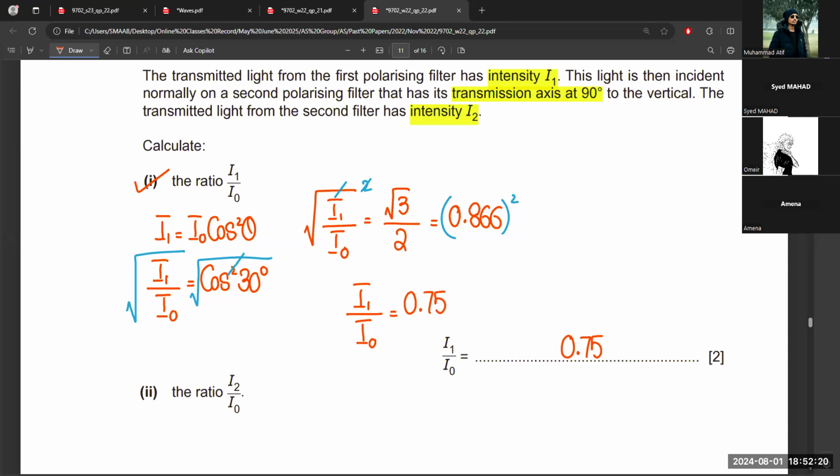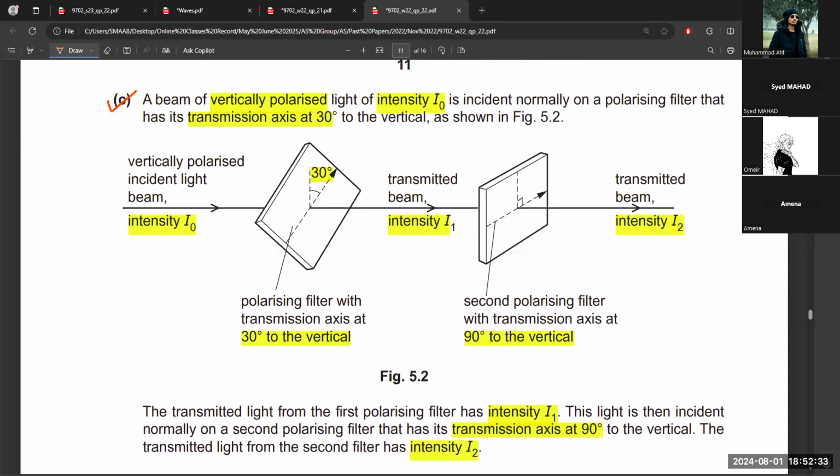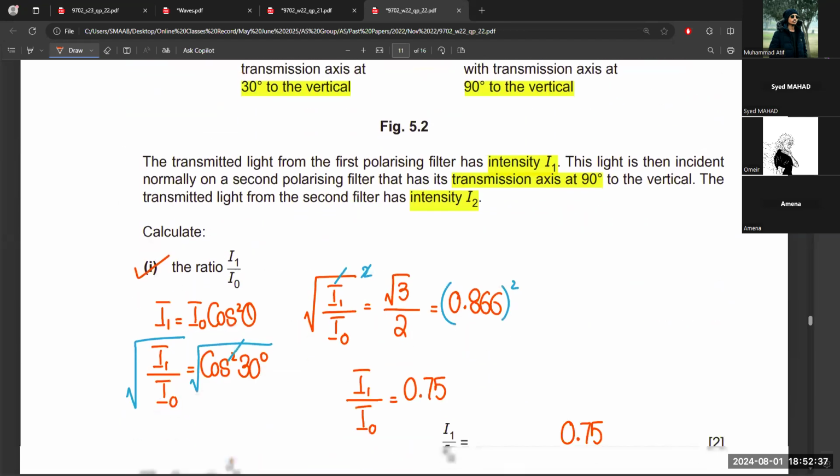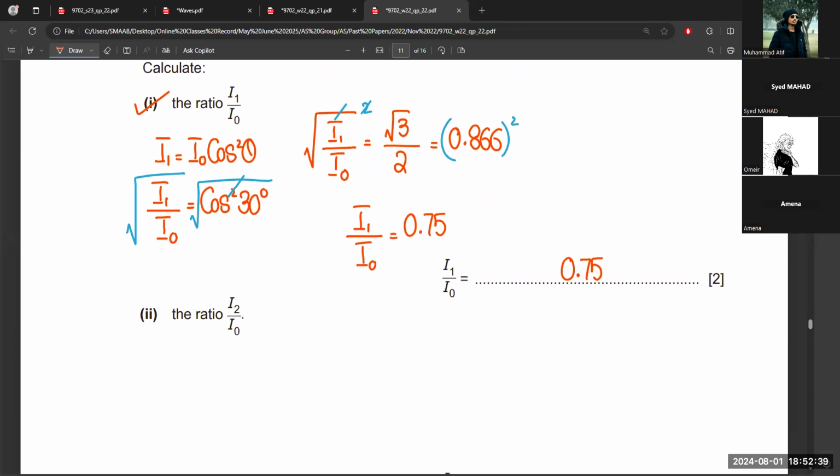Right, so you can see this is a completely different question from the previous one. In this they are only asking to find out the ratio between two quantities. We just write down two quantities, we just mention the angle as given in the first part, which is 30 degree, and we got the answer in the form of ratio which is equals to 0.75.